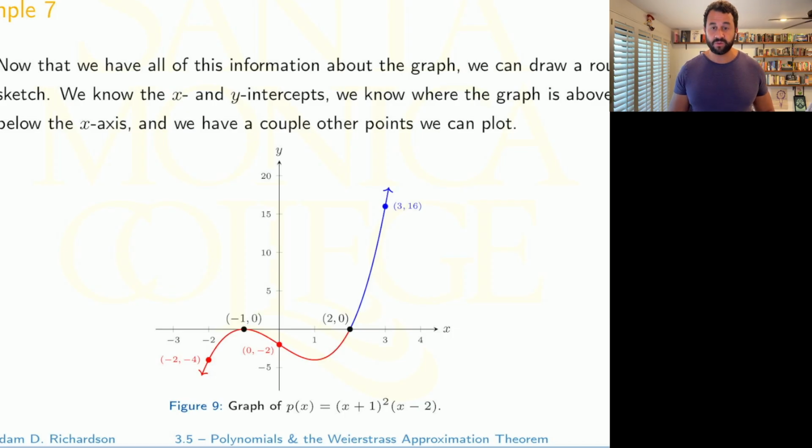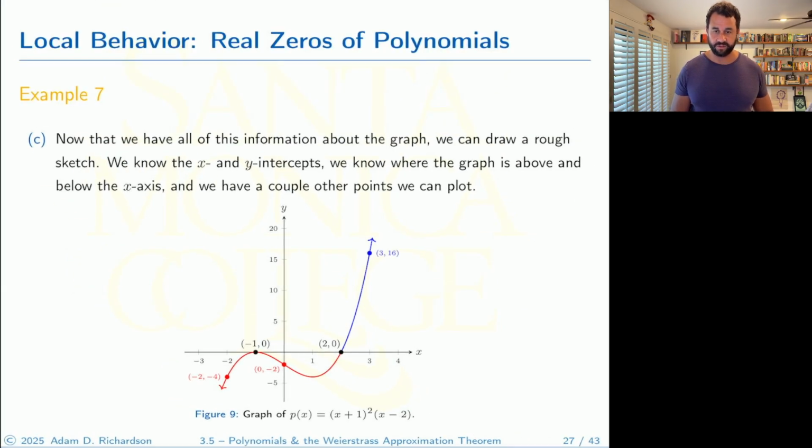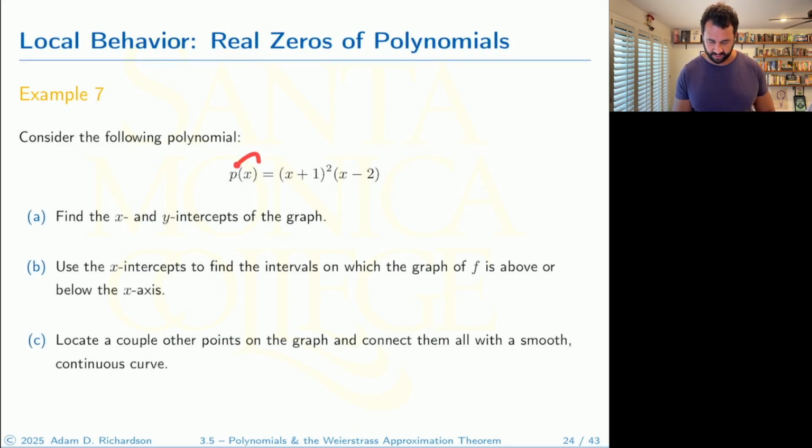Now, there's a reason that we're getting this type of result. There's a reason that we're getting this bounce and that we're getting this crossing behavior, right? And I want to go show you the polynomial again. Here's the one we started with. I know it's going to be degree 3 because this is a 2 and this is a 1. And these are all linear factors. So that means the degree has got to be 3, right?